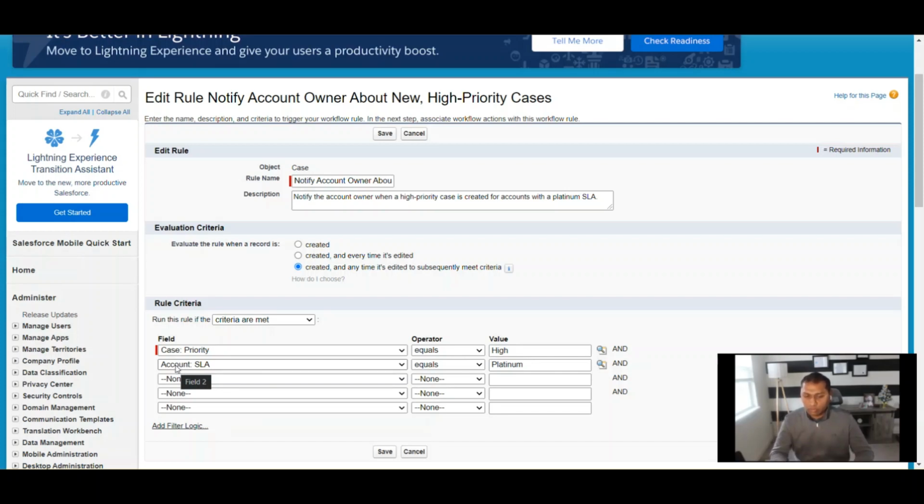For example, over here, I am actually referencing a parent account's SLA and checking if the parent account SLA is platinum. So this is a cross-object rule. The Salesforce workflow to flow migration tool does not support this cross-object workflow rule. So we will see in a second, Salesforce will pretty clearly throw an error regarding that as well.